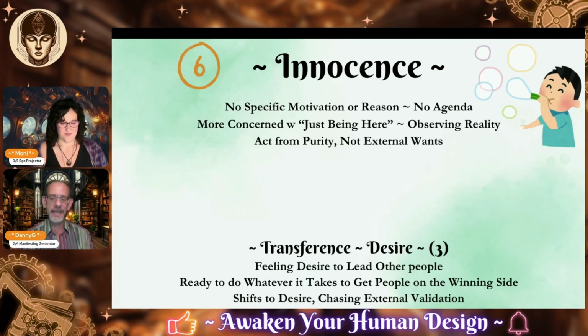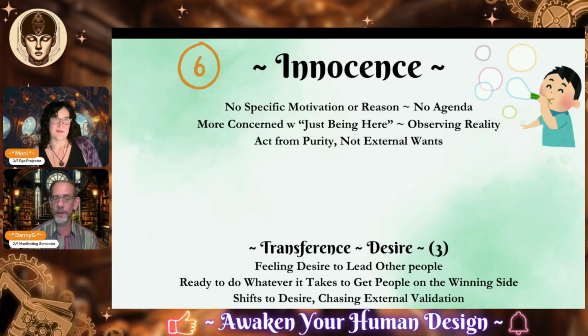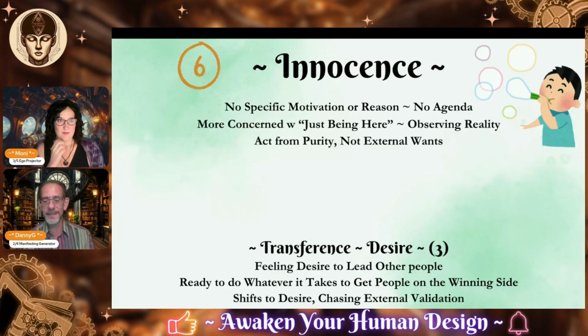It shifts to desire and chasing external validation. They're seeking that external validation when their innocence could care less. They're seeking that external motion because the leadership requires others. Whereas when desire is your natural motivation, the leadership doesn't always require others. Sooner or later you'll need others, but very often you're just good at it all by yourself. Something will take place and then you'll invoke others. But if you're transferring from the innocence, it becomes this validation thing. It becomes a feeling of desire that is more like a longing, the unrequited love that will never be answered. That's no good.